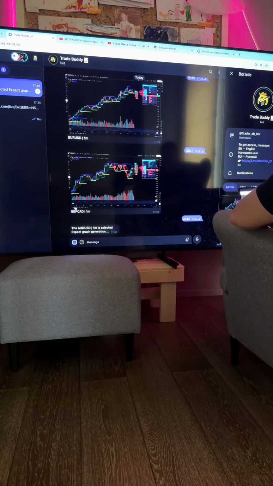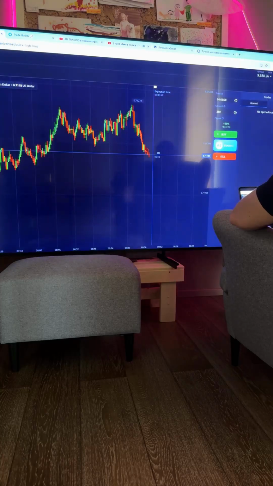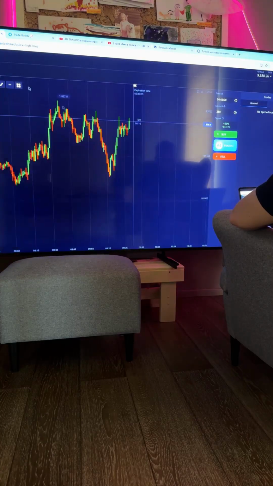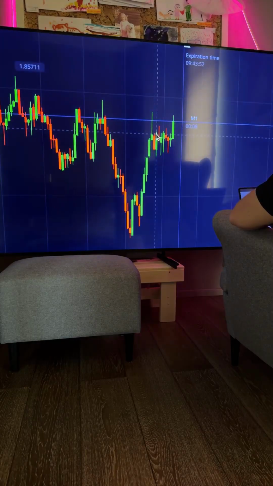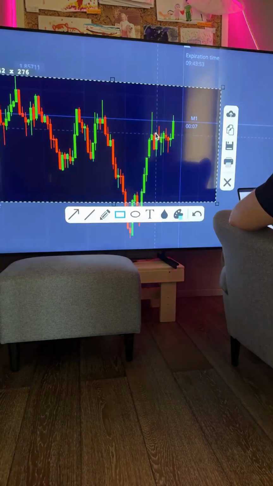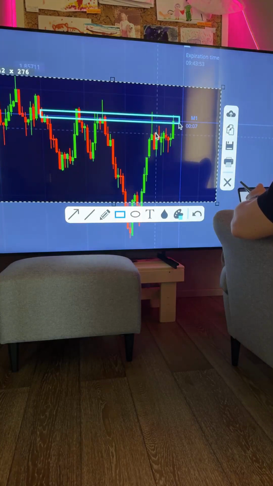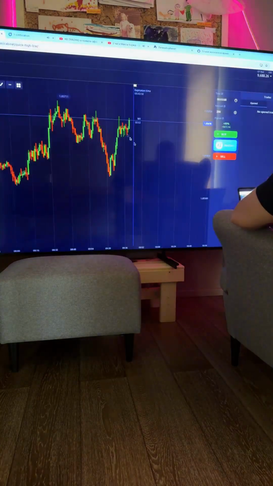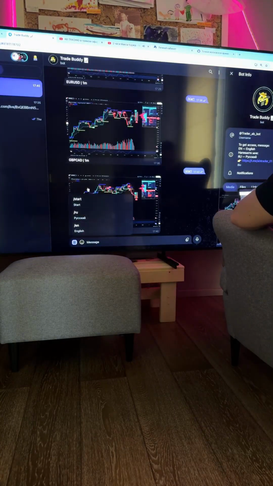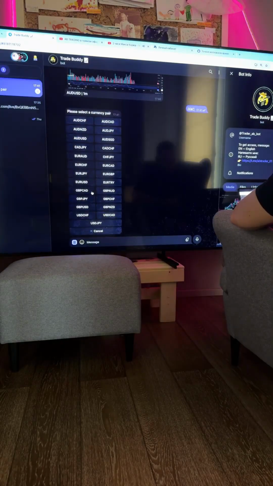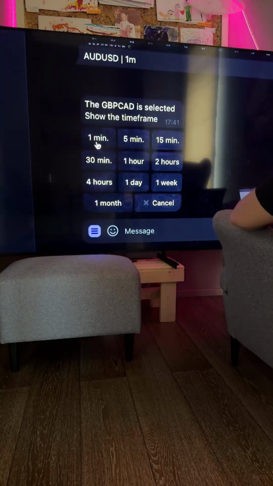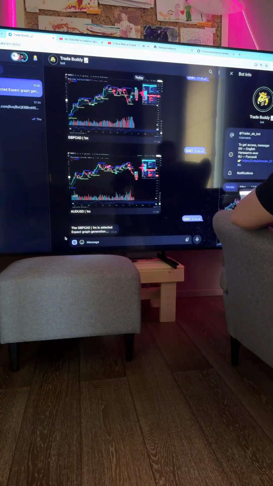GBP CAD, Alexander's in profit. Excellent. Hello, Alexandra. Stanislav, GBP CAD. Let me take a quick look. And GBP CAD was just the currency pair. You see, we could have entered for an upward move again, but that's an unfortunate loss. We can still enter for an upward move because we have one more opportunity. Let me request it once more. We have another level ahead. And I believe the chart will break through it.